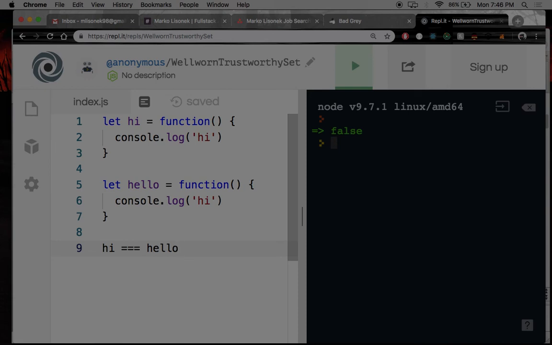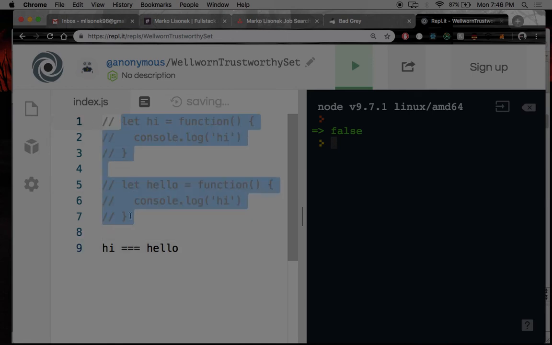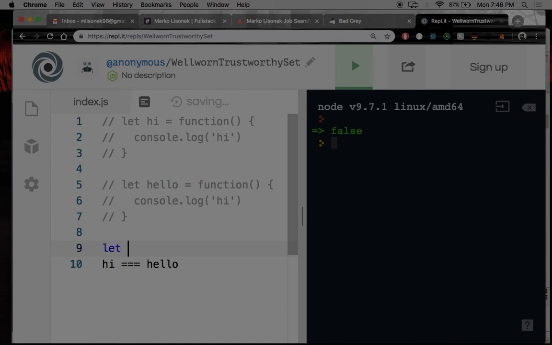Anything else? Yeah. Wait, what do you mean? If you're comparing one primitive with one complex, like a number to a function? Yeah, if you compare the complex value and the primitive value using the equal sign, would that evaluate to false? Like if I'm saying let A equal this and let B equal like this?